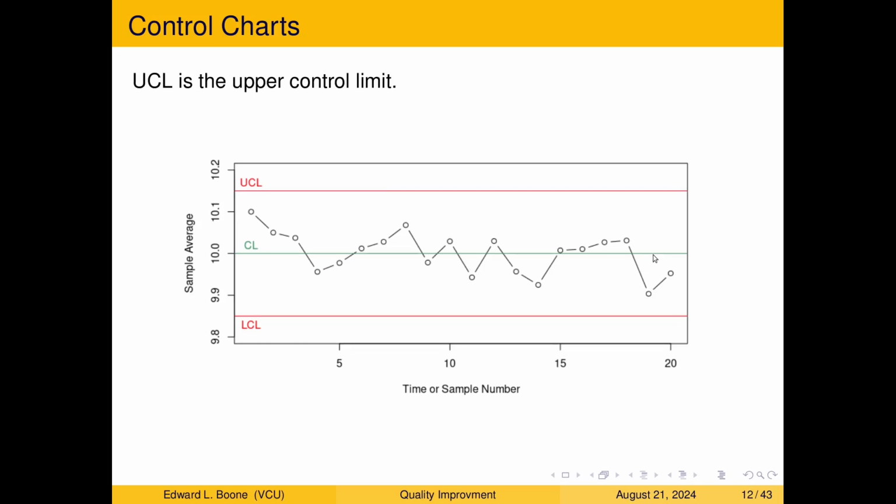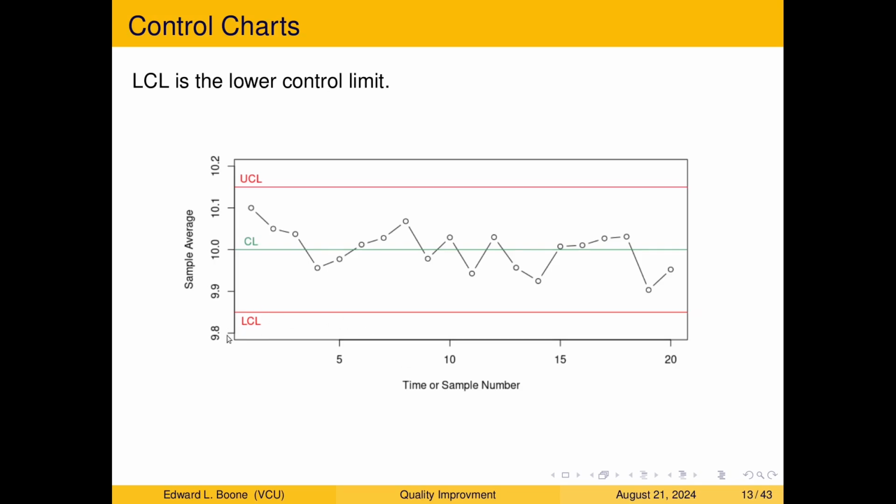Then there's an upper control limit. That means, look, so long as the part averages are lower than this, I know that I can still use the part in another process, in something that comes up next. I do know that if that happens, I can still use it. There's also a lower control limit down here.